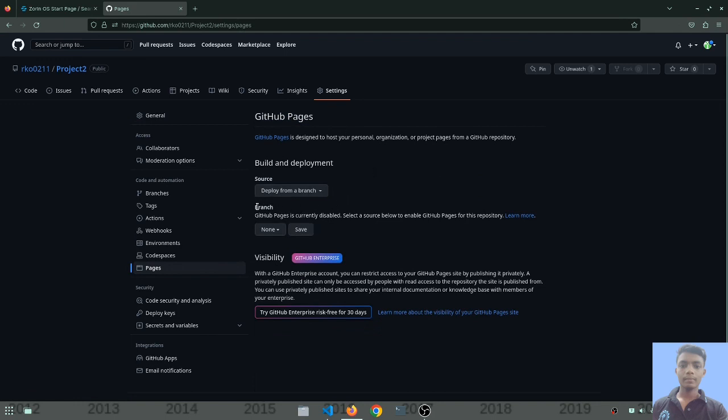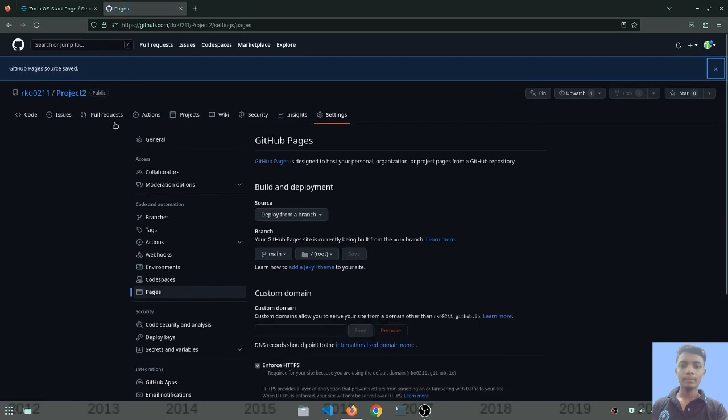Now from here in the branch section, you have to choose the main branch. Now click on save. Now your GitHub Pages settings are saved, and you have successfully hosted your website on the internet using this GitHub repository.